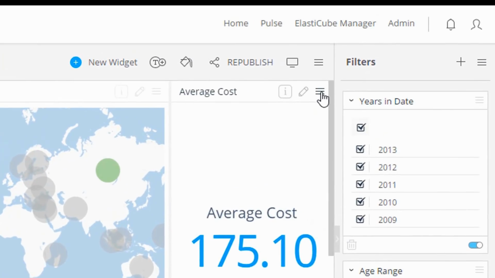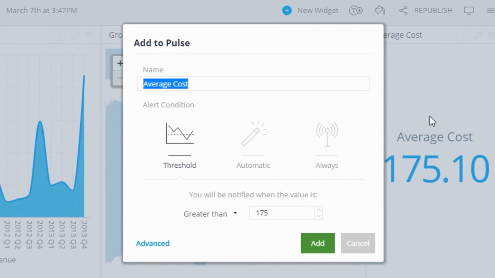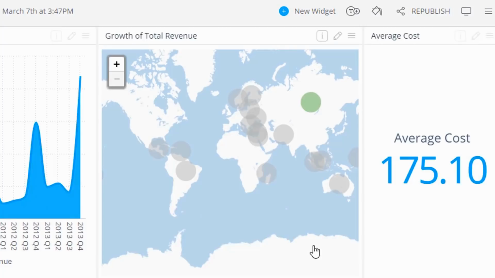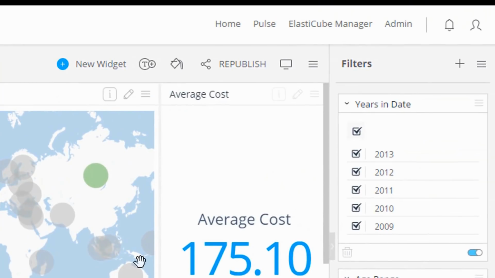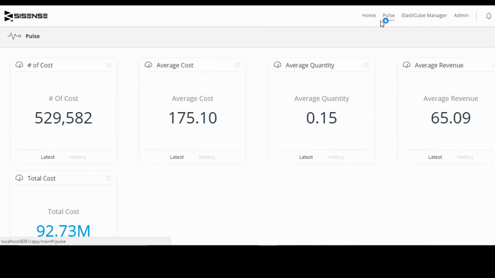With Sisense Pulse, alerting and machine learning does all the heavy lifting. Pulse continually monitors KPIs to let you know when important changes occur. Set desired parameters or set the system to automatically alert you to anomalies, allowing you to proactively receive updates on KPI status. You can even automate entire workflows by easily connecting Sisense Pulse to other mission-critical applications.